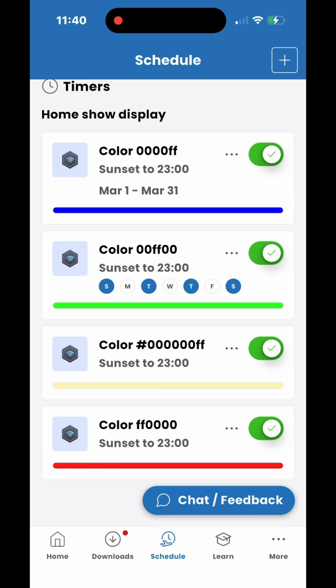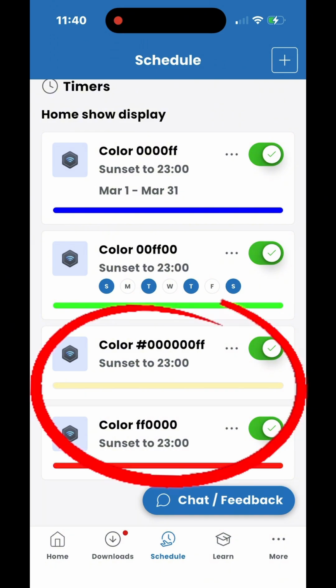It's important to understand the hierarchy involved here. A yearly timer will always override a weekly timer, and a weekly timer will always override a daily timer. The reason why we have 2 daily timers is because I wanted to illustrate a common problem that you may find if you don't keep your timers nice and organized. As you can see, these 2 daily timers below are competing with each other.